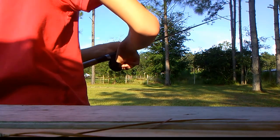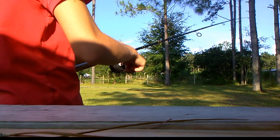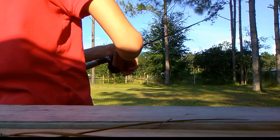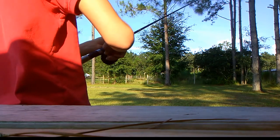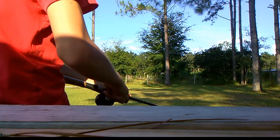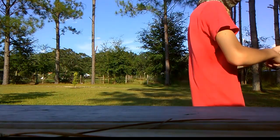So after I get this in... So tomorrow will be the $10 Walmart fishing challenge. So... You ready for that? We're going to try to use this beetle spin. I don't know how well that's going to work out. But we are going to try to.